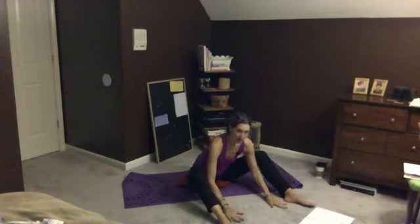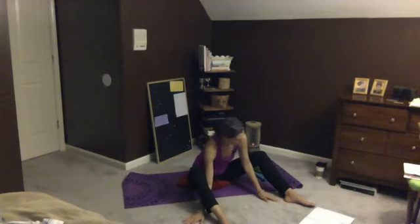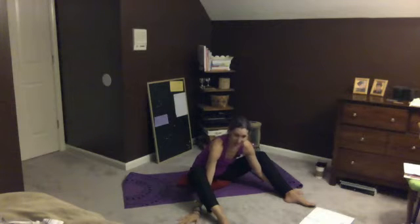Now from here, we're just going to bring our hands to the floor and then start to let them move under the leg on one side and then the other. And we can find that we now have our hands out here. This is a turtle pose. I use this a lot in our kids' classes, but it's so great for the back and that space where we find ourselves rounding over a computer or rounding over our phone, or even if we are stitching or working a puzzle.